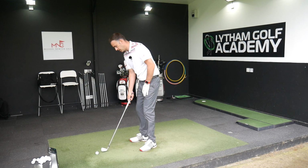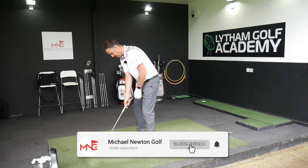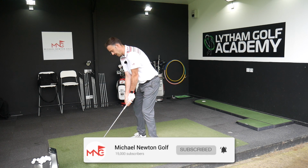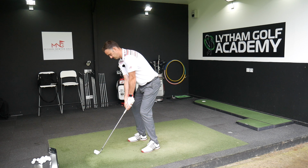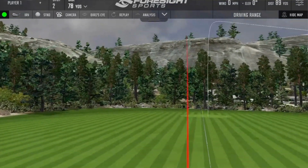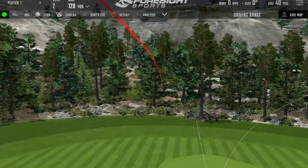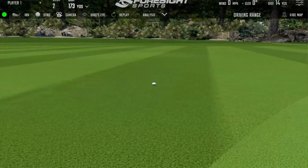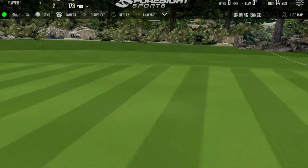So we know these clubs aren't obviously going to be long hitting golf clubs, but very much aimed around the control through the spin, the launch, and the descent angle. Again, lovely strike, just a little bit more on that left side, catching that left edge maybe, just going off that left edge.